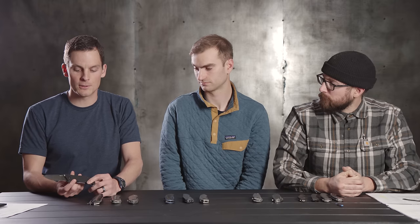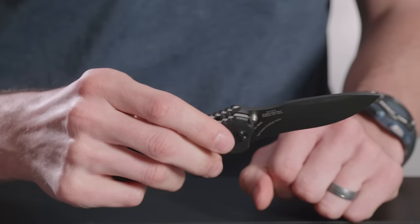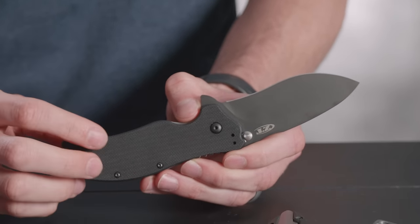ZT came out of that idea. So the initial run of Zero Tolerance knives was all Ken Onion knives. So the 350, very well built, overbuilt. And this is kind of indicative of where they started to me. Very chunky, overbuilt knives. Take a look at that liner lock.